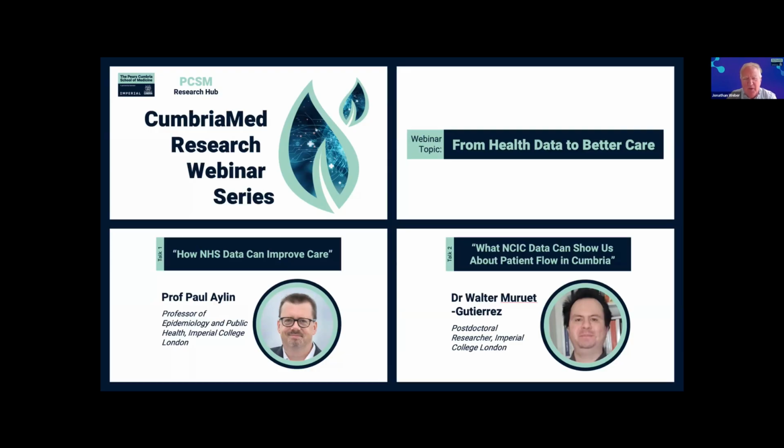I'm Jonathan Weber. I'm co-director of the Pears Cumbria School of Medicine Research Hub with my colleague, Professor Sophie Day. So PCSM is a new medical school in Cumbria and is a partnership between the University of Cumbria and Imperial College London, together with the NHS Trust, North Cumbria Integrated Care, NCIC, and University Hospitals Morecambe Bay.